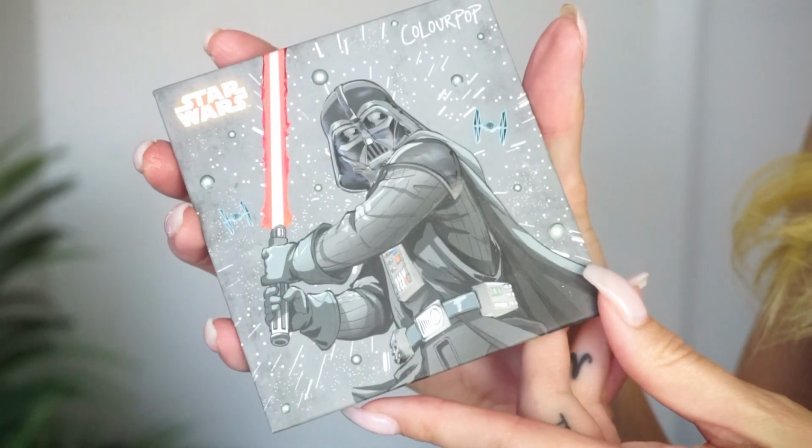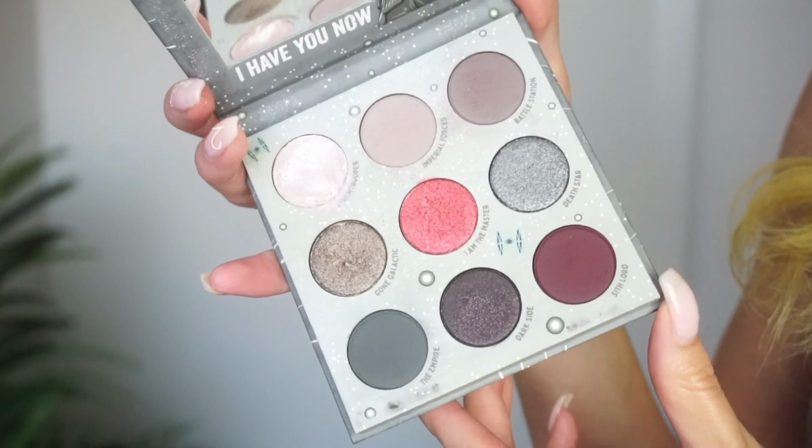But again, I don't really have a lot of different thoughts from what I said last month. Last month was definitely the point that I was trying it the most. I'm saying last month, but I mean February, but I tried it a little bit in March as well. I will say probably my favorite shade out of here is the Super Shock. I really like when they put the Super Shocks in palettes. I think it really makes it. Again, it's just a little bit on the darker side for what I prefer.